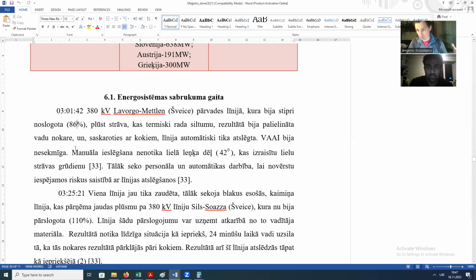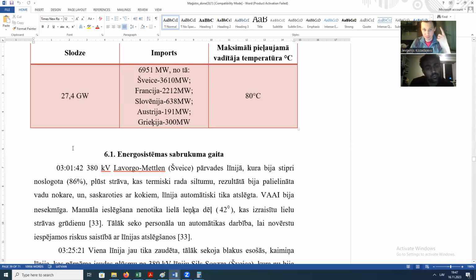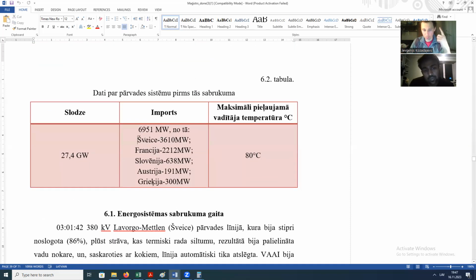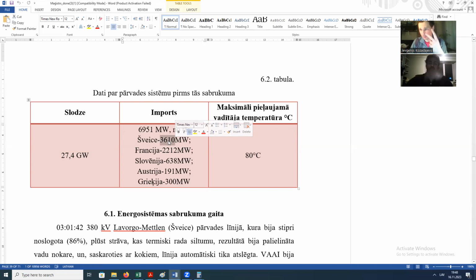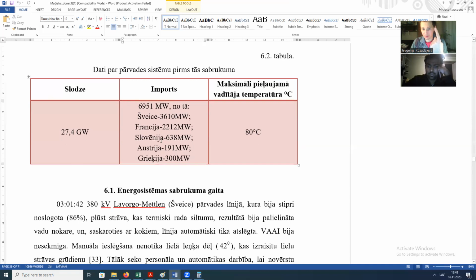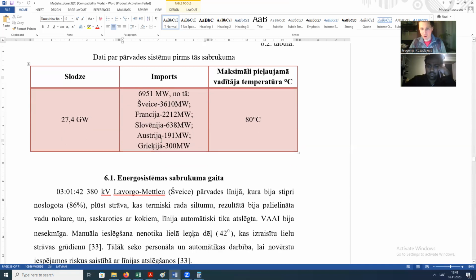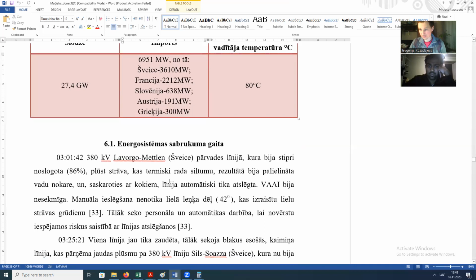Of course, they tried to reclose this line, but without success. As a result, we lost one line. We know that from Switzerland the total power is 3.6 gigawatts through 2 lines. We lost one line, which means we have only one line in operation. In this case, this one line still in operation is overloaded because it carries all the power from the disconnected line.